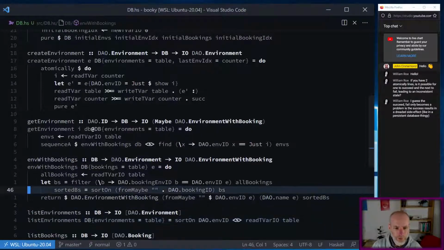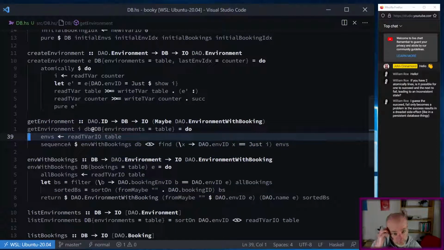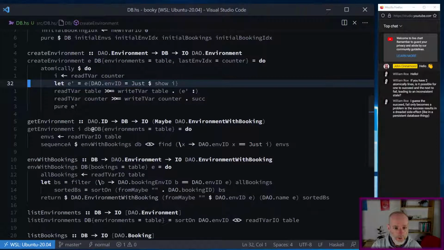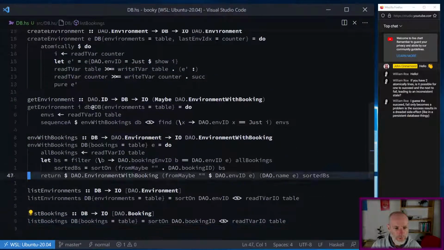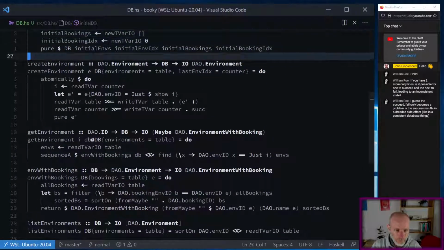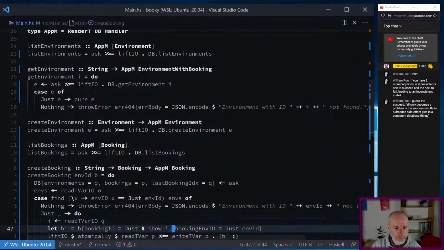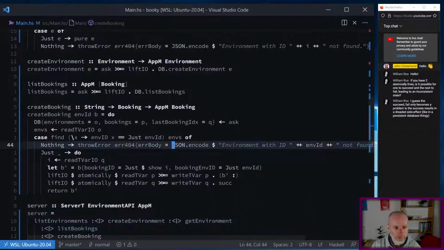It means it's kind of self-contained. I've shortened some of these a little bit. I don't know if I've made them more readable, but they're definitely shorter. I fixed this atomically bug. I presumably have got another one in create bookings, which I haven't moved into here. Actually, create bookings should be quite simple, should it? No, it's more complicated because I need to deal with the case where we can't find stuff.